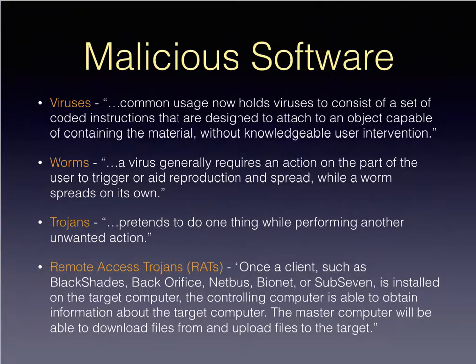Malicious software. We have various kinds. First are viruses, which are the first ones that we encountered. And these definitions are straight out of the common body of knowledge. So a virus is a set of coded instructions designed to attach to an object capable of containing the material without knowledgeable user intervention.